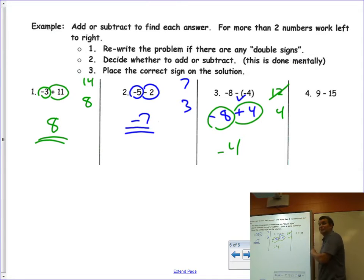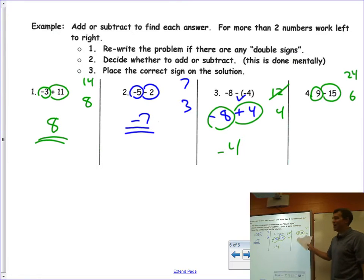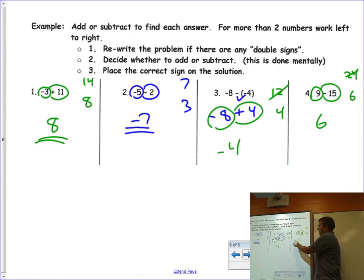When I take 9 and 15 and add them, I get 24. When I take 9 and 15 and subtract them, I get 6. Should I get 24 or 6? Well, these two numbers are different signs. The 9 is positive, the 15 has a minus in front of it. Remember, a minus sign, a negative sign, they mean the same thing. So in this case, since they have different signs, I'm going to subtract. And again, which sign goes on the answer? The bigger number. 15's the bigger number. He gets to put his sign on the answer.